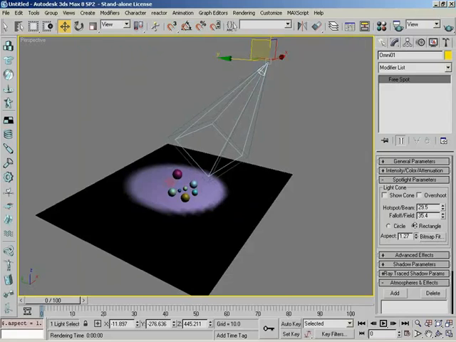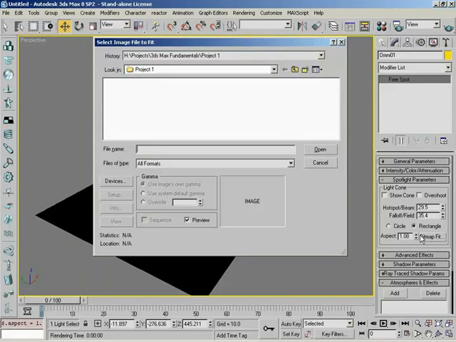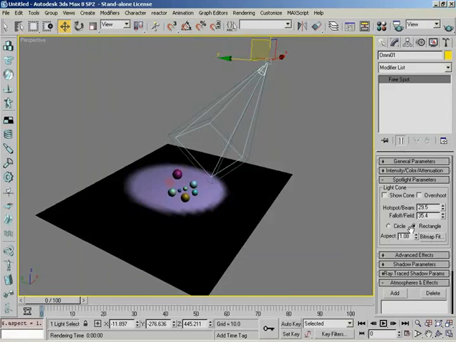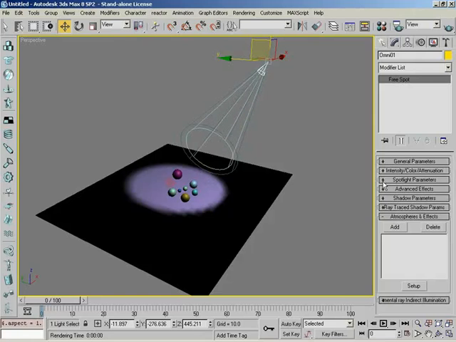You can also adjust the aspect. So you can create aspect ratios, and you can do a 16 by 9 if you want. You can also fit that to a bitmap, where if you click this, you're going to get an open window where you can open up a particular bitmap, and you'll use the aspect of a particular image. That's something I don't really want to dwell on too much right now. We'll just focus on adjusting aspects manually. So let me set this back to circle. From here, all of our parameters pretty much stay the same.